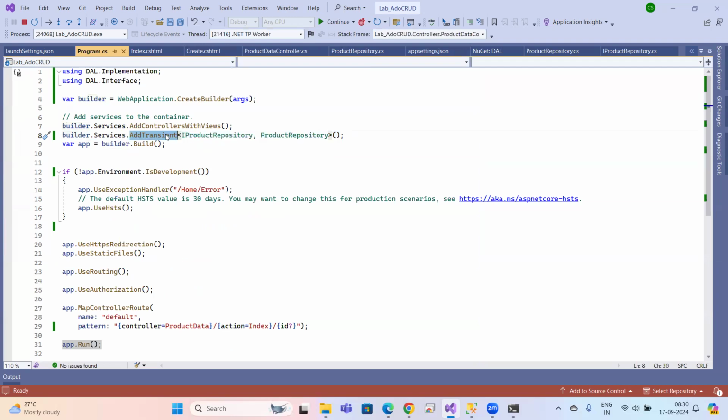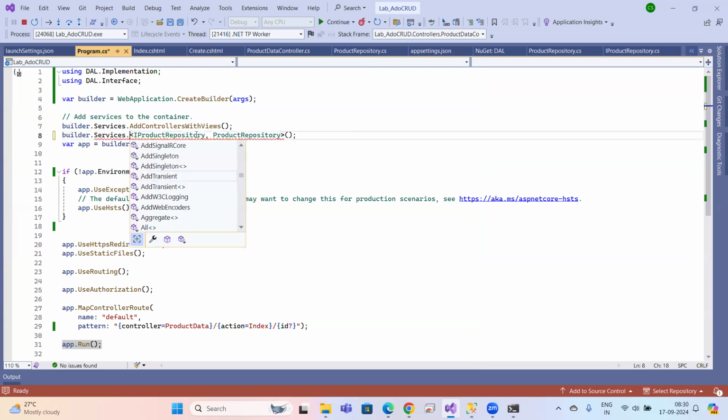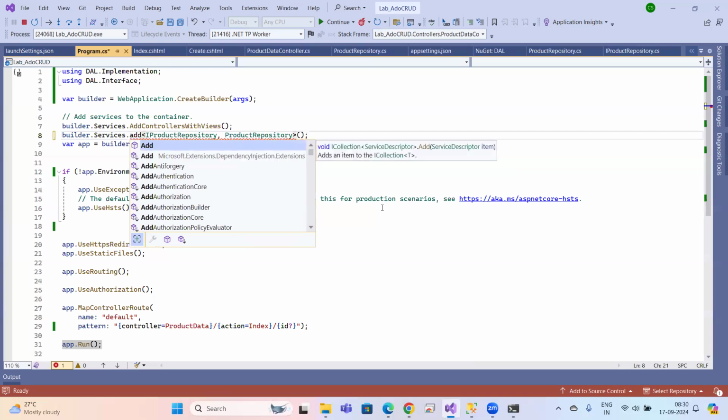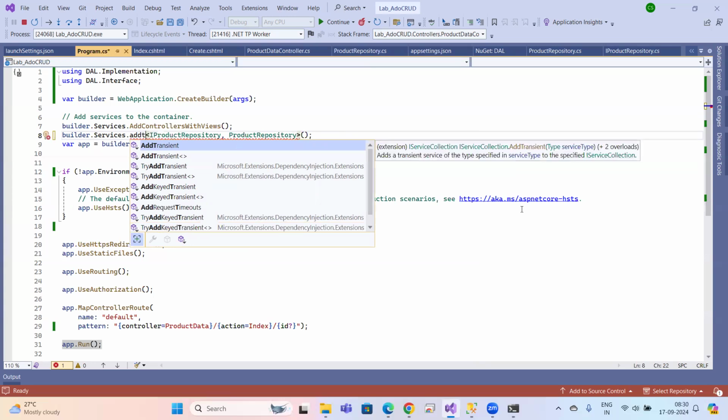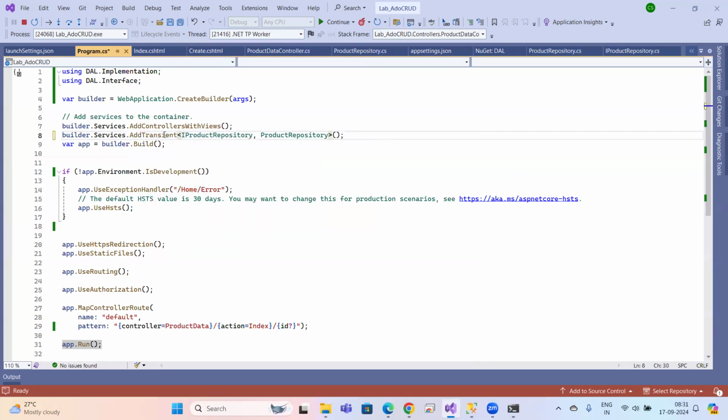And you know this syntax: AddTransient and AddSingleton. Singleton will create only one instance in the application, and transient creates multiple objects in the application.